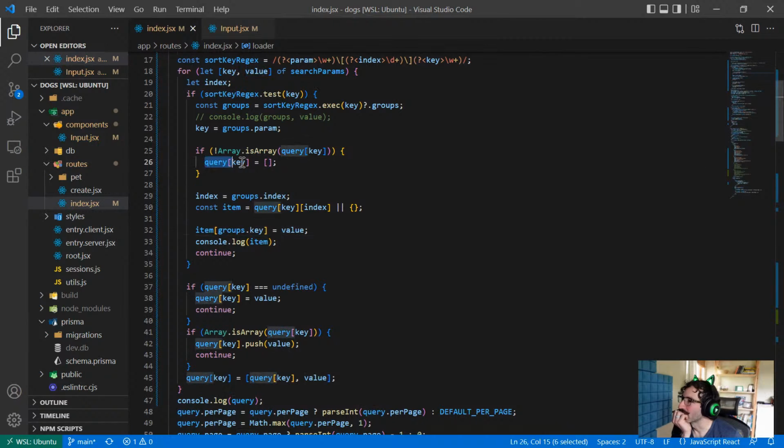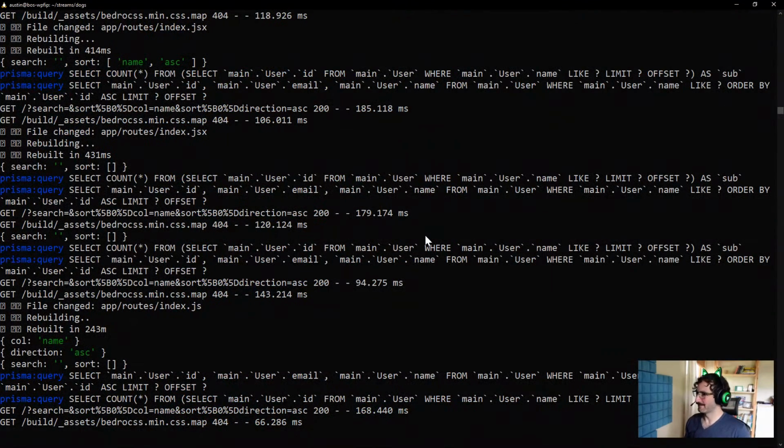I'm not pushing anything. No, I am pushing something because I'm setting the index. Okay.